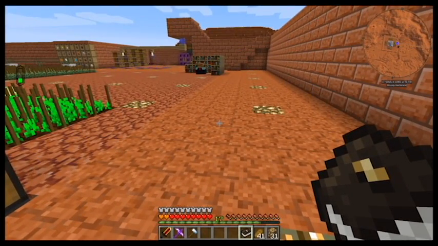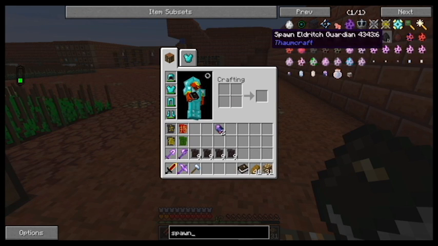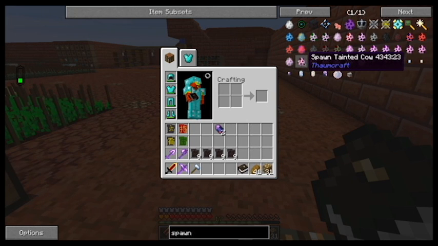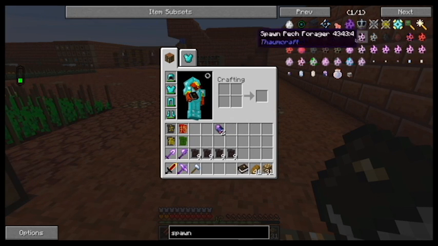Like you can't make, let's see if you can make spawn eggs. Like, where are all the regular ones? A tainted cow. That's from Thaumcraft, which isn't working currently. You can't make the initial wand. That's all Thaumcraft.